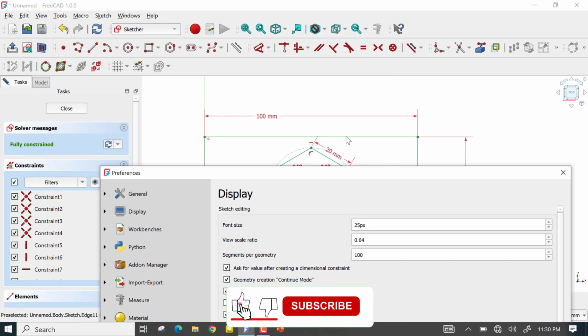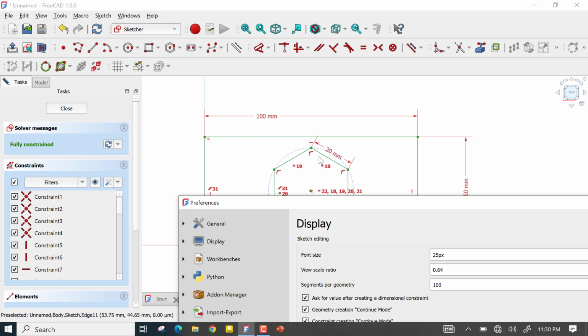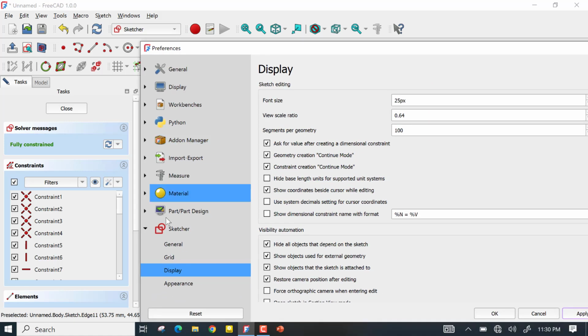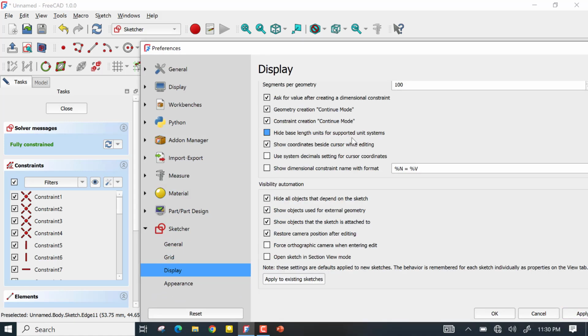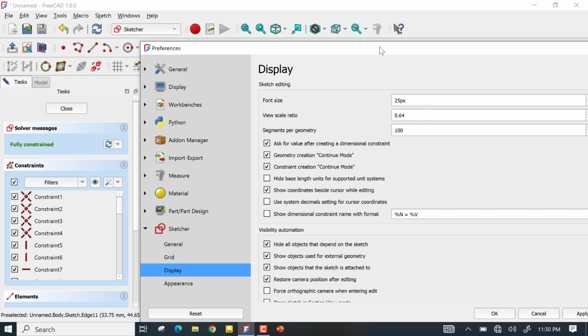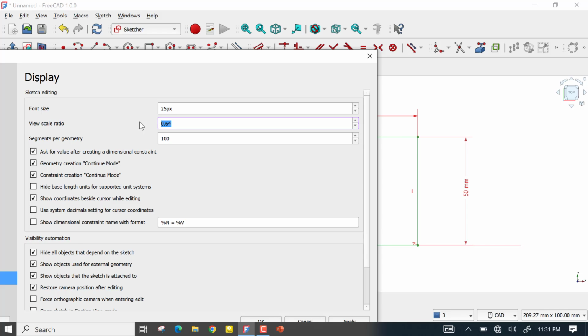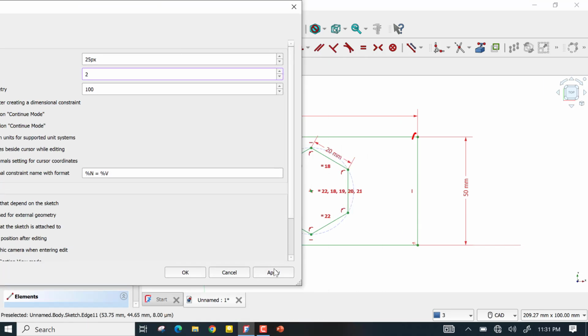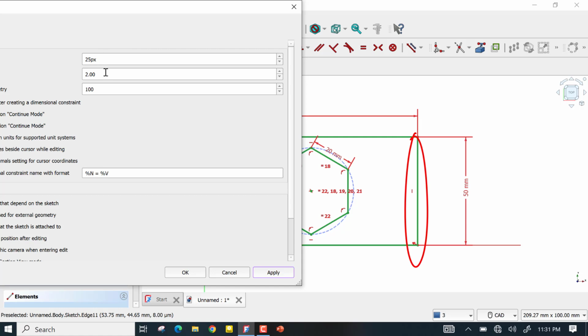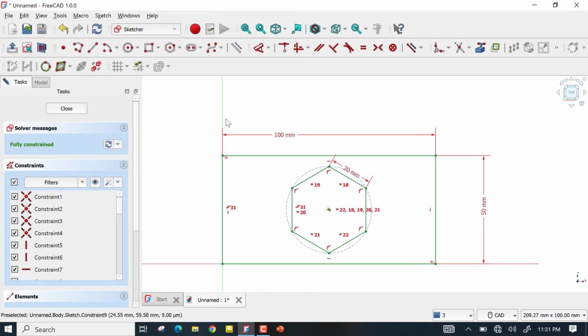So if sometimes the visibility of this line segment, and also the construction line, are very small, to increase the size, on the same Display in the Sketcher, go to this view scale ratio. Let's say increase it by 2 scale ratio and apply. You see the result, but it's too exaggerated, so keep it at least 1 and then apply. That's fine. So I think for now you won't struggle to make this line and text and point visible in your FreeCAD. Thank you.